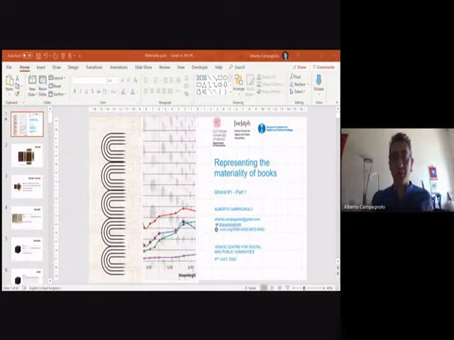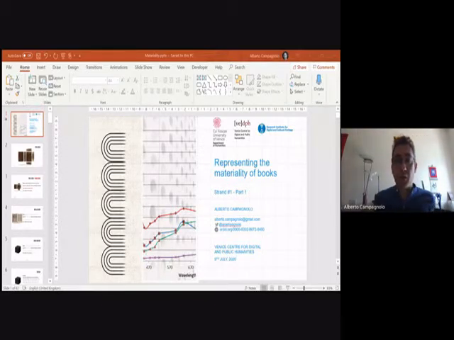I wonder how many of you actually went to look at the binding that was represented in the images that we will be working with. Admittedly, it's not the most beautiful of bindings. It's a late binding. It's not contemporary to the manuscript, but still it's part of the object. And there is information in this object that it would be good to be able to transpose into the digital in order to have a better understanding of how the whole thing works.